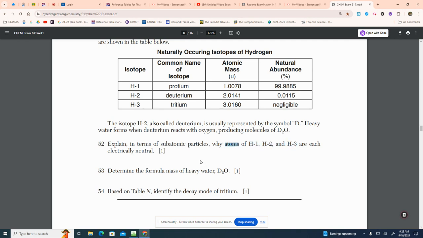By the way, chemistry is mostly reading. And reading the questions are what we have to work on. So why atoms, and atoms, we already talked about that, are neutral. Well, why are they neutral? They are neutral because they have the same number of protons and electrons. Did it have anything to do with isotopes in that question? Nope. They're trying to pull a trick-a-roo on you. So don't let them.